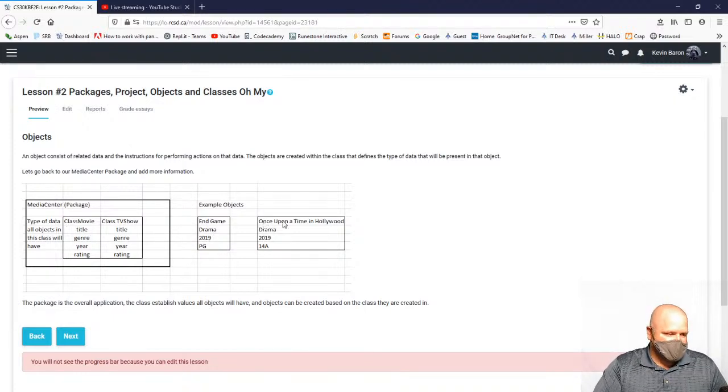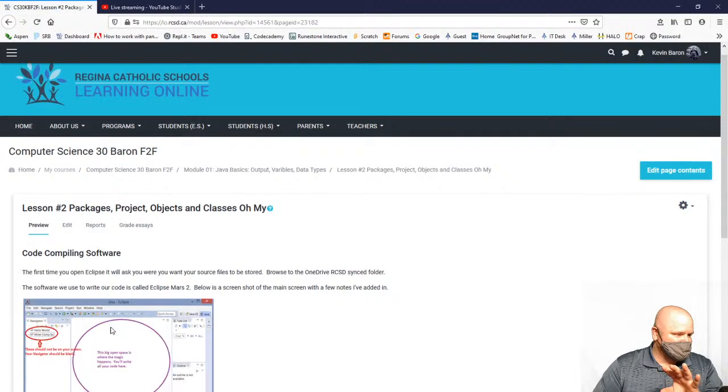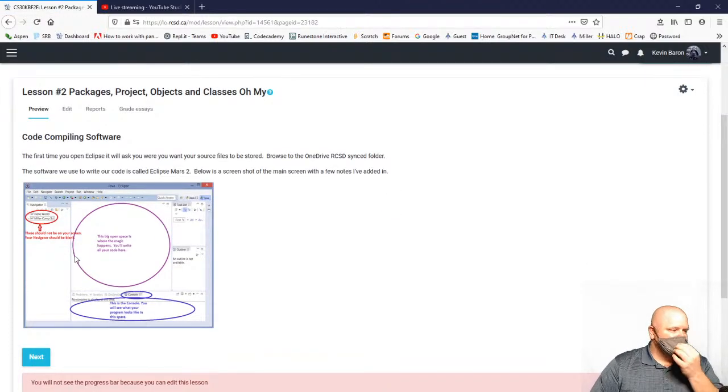Because of the title of this, we know this is a movie. It would still fit into this class. But if we wanted to do Game of Thrones, it would be another object, but that object would fit into this class. Even though it has the same characteristics as a movie, it is an object that would come out of the TV show section. And we're going to go through 100 other examples of this as we go, but that's just the basis of getting started.